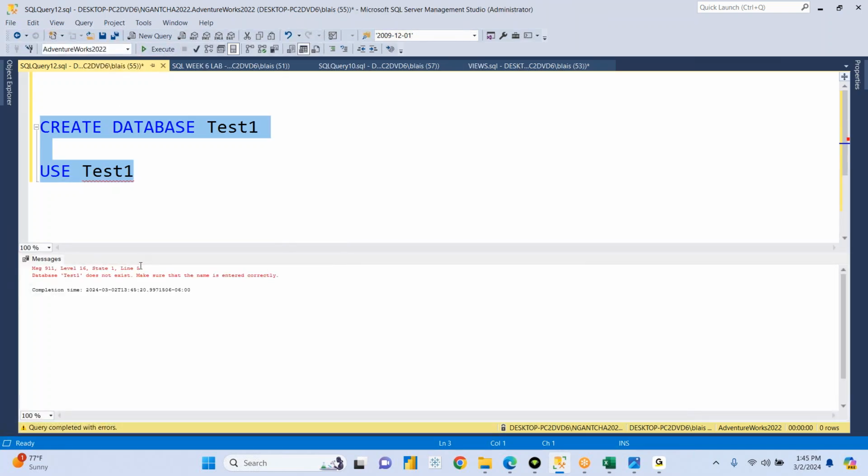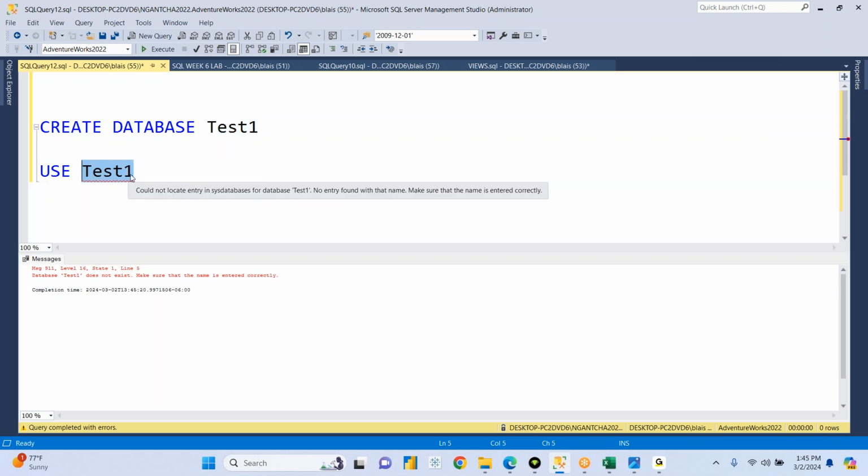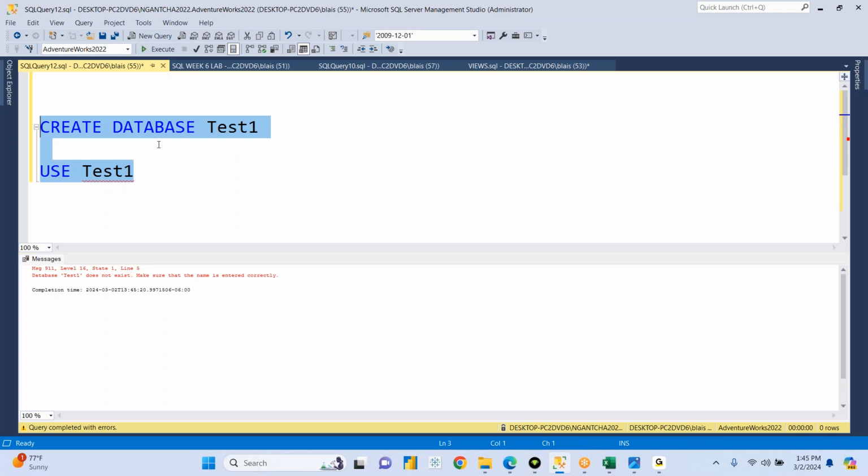I get an error. All this is correct. My only problem is that I am creating something, test one, and in the same batch I'm trying to connect to it. If I execute these two, they run at the same time. You cannot create something and connect to it at the same time.